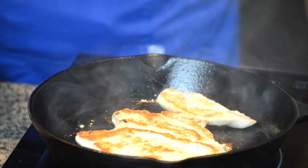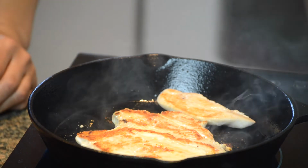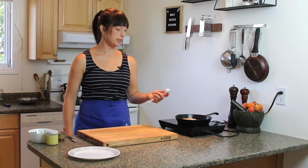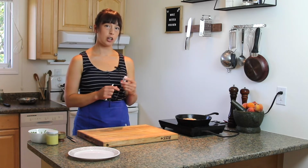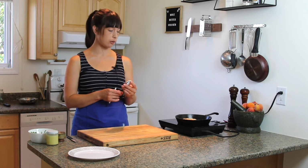So this is a perfect way to cook chicken on the grill as well. We were actually thinking about doing the grill, but changed our mind. Yeah, it'll take about 3 minutes on this side. You can use a meat thermometer if you want. If you're not confident, it should be at least 165 for it to be cooked through.